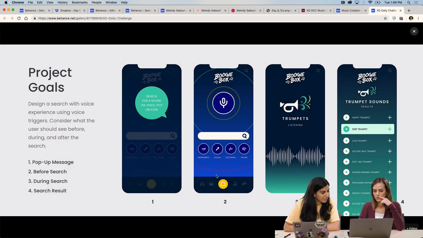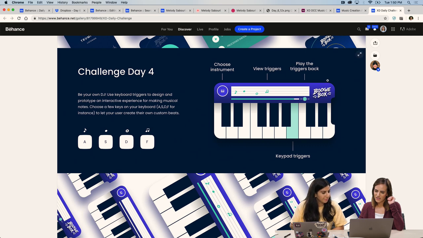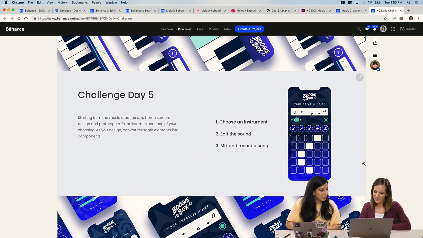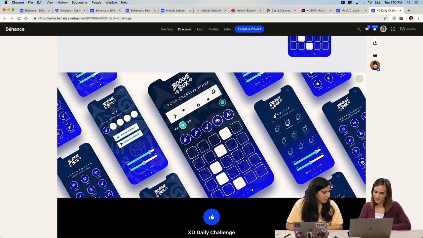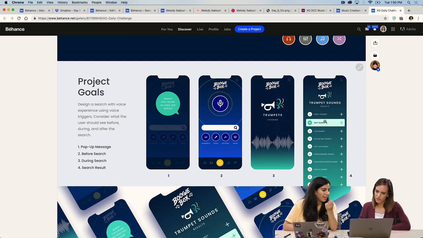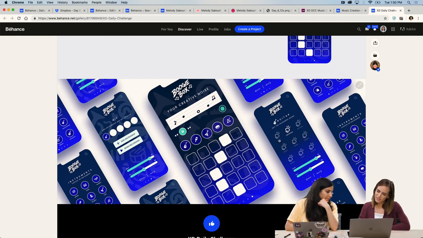Nice. This screen right here, I almost wanted to match the other colors, like the green and navy gradient. But that's pretty minor. Ooh, nice keyboard triggers. It looks nice there. I don't know if it's necessary, but it looks nice. And you got the layout. This looks so good. I like how you're displaying everything on Behance. Amazing job. The colors here look nice. I love these, bright at the bottom, dark up top. But I feel like it doesn't match. Where was that other page? This trumpet page, yeah. I agree. I would say choose one or the other, maybe. I want to see the rest of these.